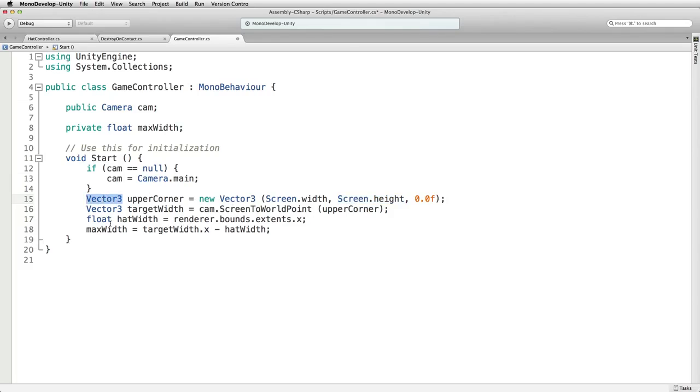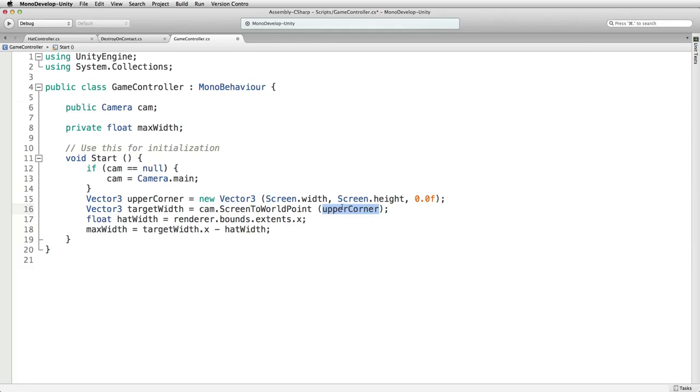So we're going to ask for a Vector3, which is our upper corner, and that is going to be equal to a new Vector3 of screen width and screen height, and then we want that directly on the origin plane of the XY plane, so at 0 on the Z. Then we're going to take a Vector3, target width, and we're going to use our camera and ScreenToWorldPoint. We talked about this in episode 1, but I just wanted to quickly cover what we're doing. So that gives us the upper corner.